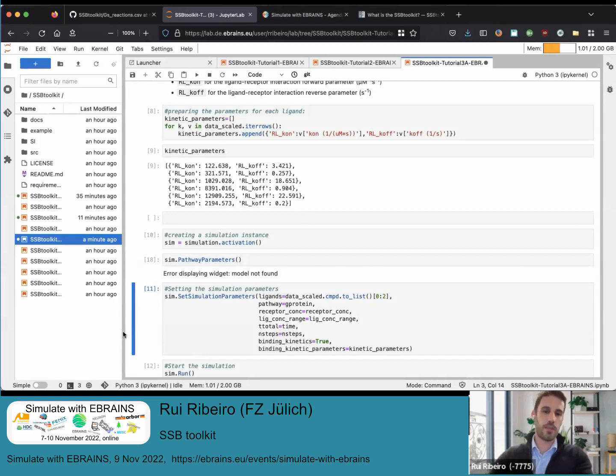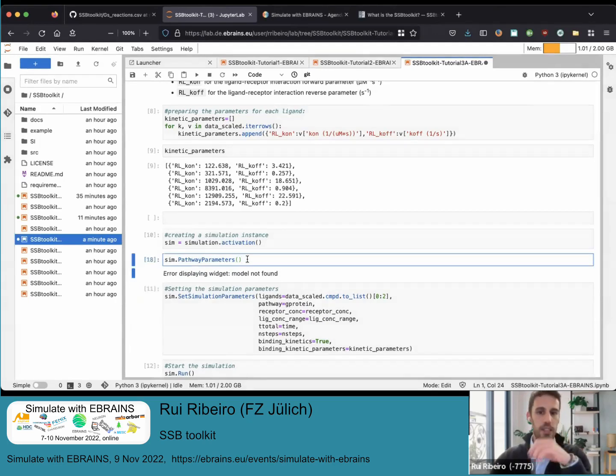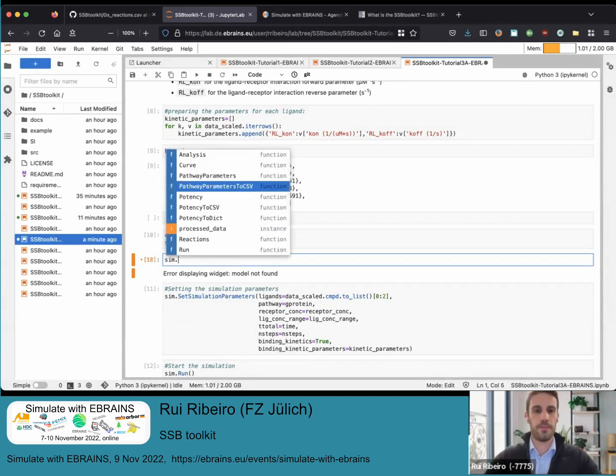With this pathway parameters function, it will show you a table that you can change.